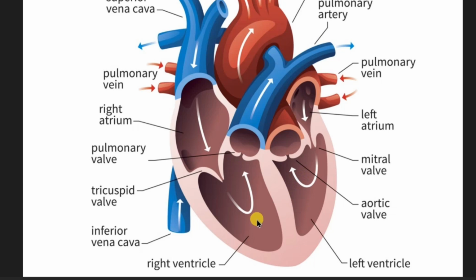So what are the functions of the right ventricle and the left ventricle? The right ventricle receives deoxygenated blood from the right atrium, and it sends it through the pulmonary trunk to the lungs, to be oxygenated. When blood is oxygenated, it comes back through the pulmonary veins on both sides and goes to the left ventricle, and from the left ventricle it goes to the aorta and then the whole body. So these are our ventricles.